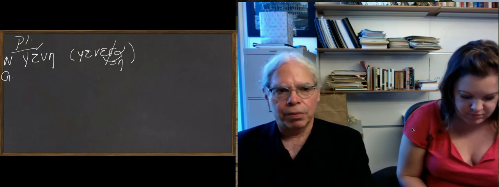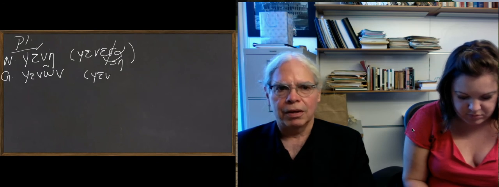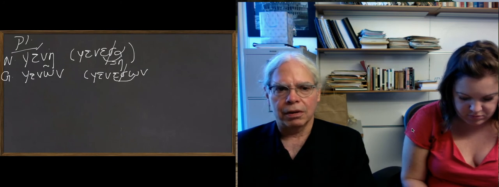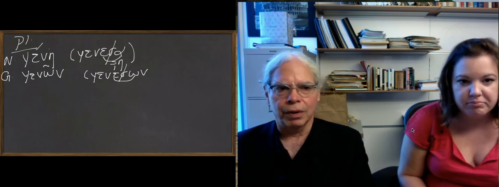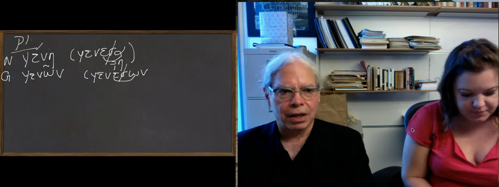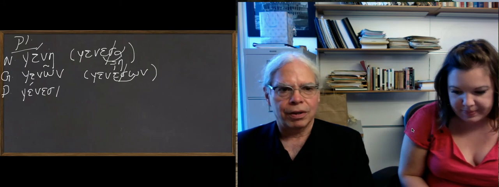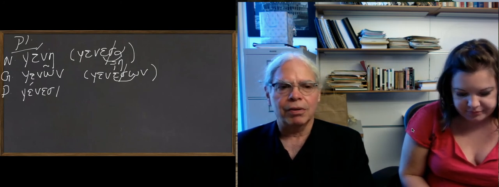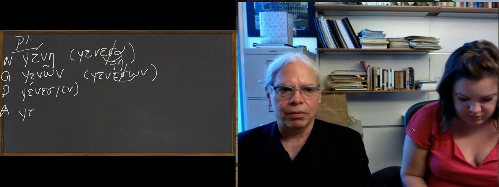And then the genitive plural is genon with the circumflex over the omega, because it comes from geneson. There was an accent on the second E. So when the S disappeared, you get an accented and an unaccented vowel contracted to give you a circumflex one. And then the dative plural is genesi, with an S that survives between the vowels. Now, those are tricky things to explain, but they can be explained. You can have a movable nu there at the end of genesi. And then the accusative plural is the same as the nominative, so it's gene.